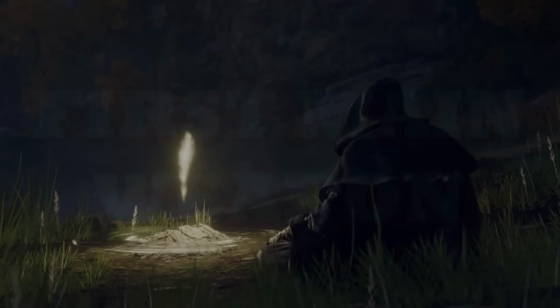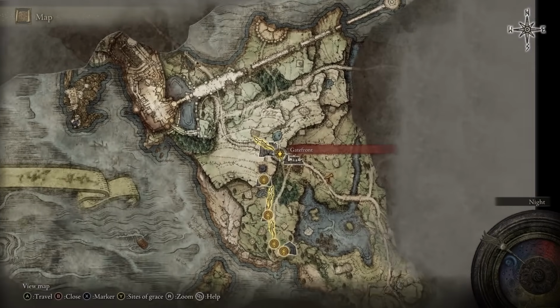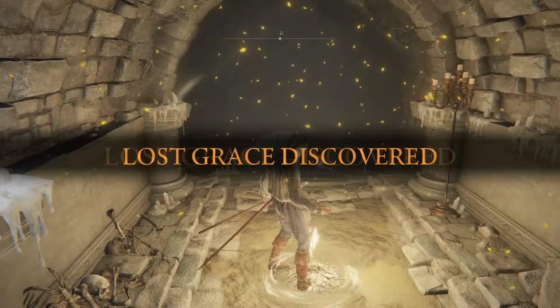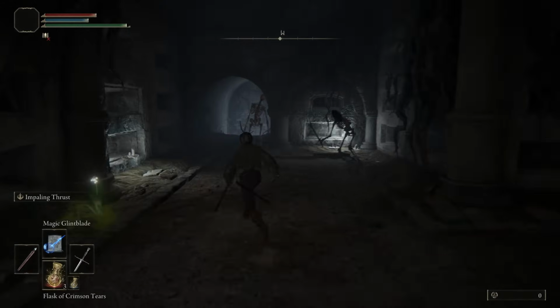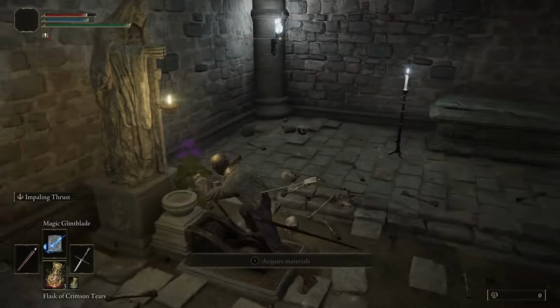The first thing you want to do is get your horse as always at the Gatefront Site of Grace by talking to Melina, and then go to the Deathtouch Catacombs to get our first main weapon. In the Catacombs you want to keep moving forward in the dungeon all the way till you get to the other side to pull the lever. Ignore all the skeletons while you're here, and if you die it doesn't matter because the Grace is very close by and it's still the start of the game.